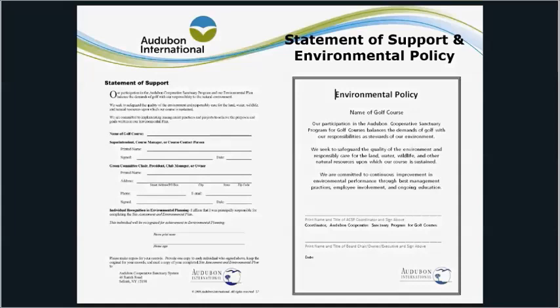The statement of support and environmental policy is at the end of your site assessment environmental plan. This is basically your way and our way of seeing that you have a team effort going on at your club or course. Unfortunately, this can't just be a one-person thing. The environmental management requires all parties to be involved on the property, from the GM to the superintendent to the seasonal staff or whoever. So this is where you're going to sign off, and then you'll have either board or GM sign off as well, so that they understand what's going to be going on with the ACSP program.